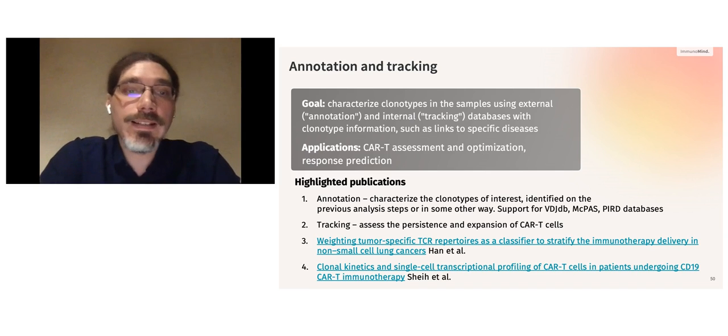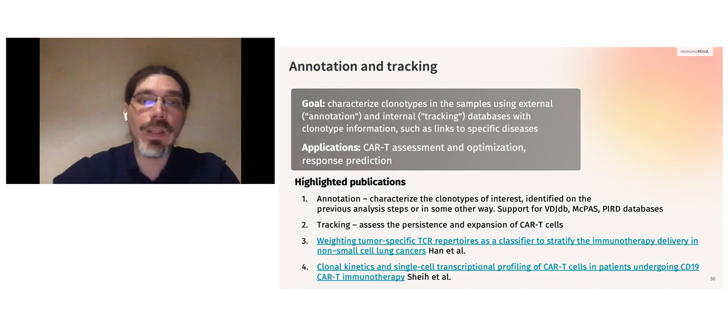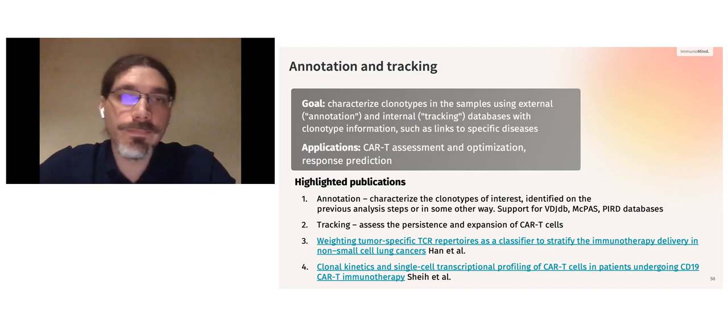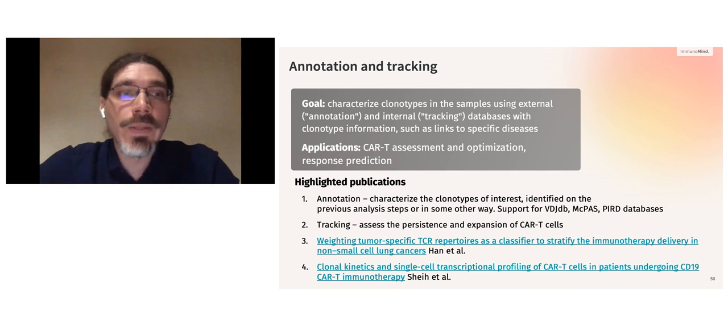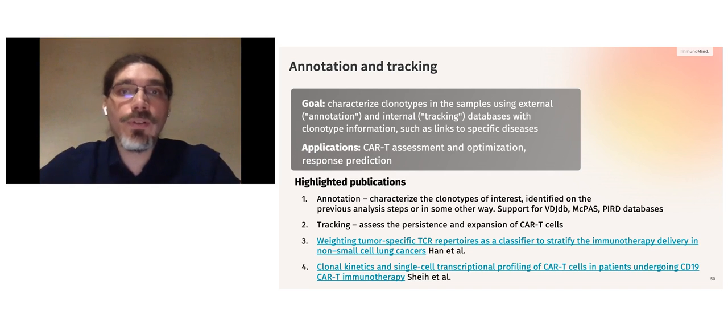And these databases contain any useful clonotype information, such as links to specific diseases. I think it's an extremely important method, or family of methods or approach to consider, because with the annotation you can characterize your immune repertoires.